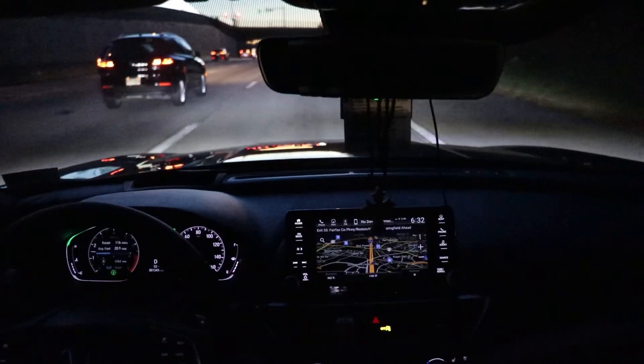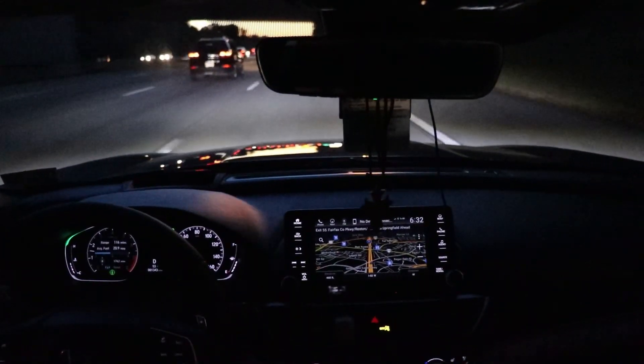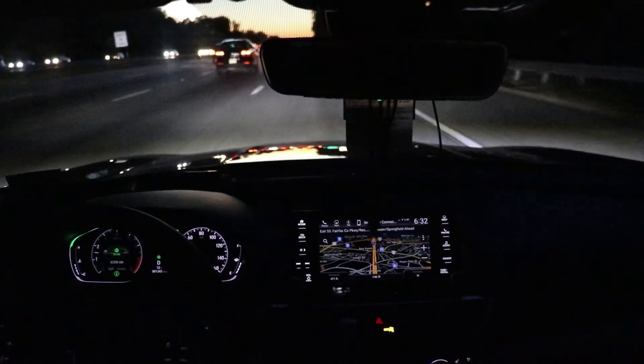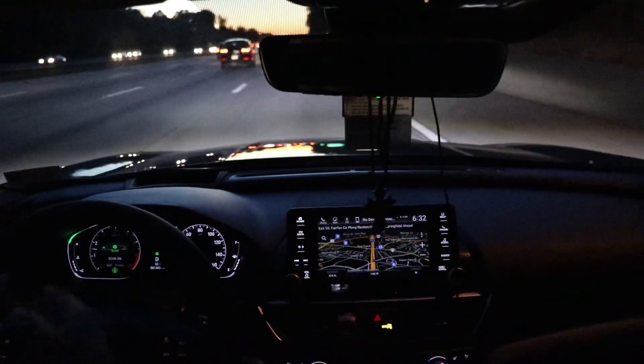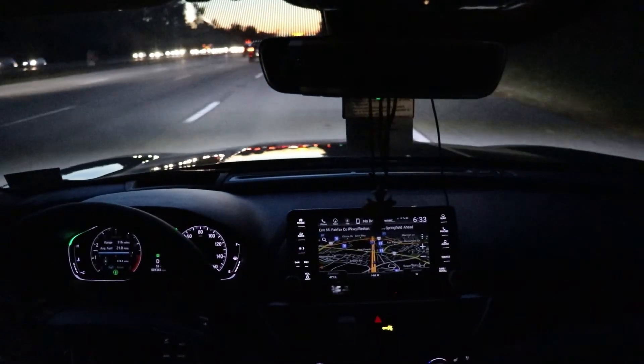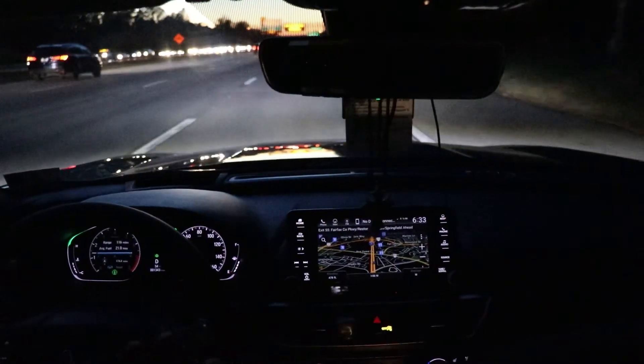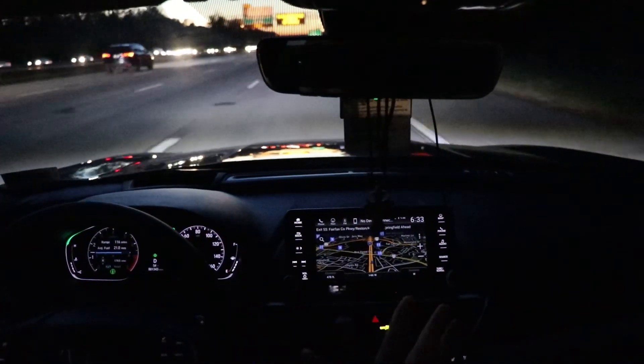The reason this car reminds me of my 2012 TL is that the TL was very sporty when you wanted it to be yet very refined when you wanted a comfy cushy ride. All I have to do is hit Eco and on the display it softens everything up — the throttle response, the steering.